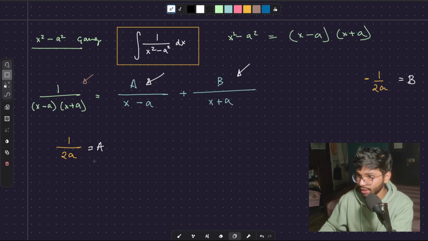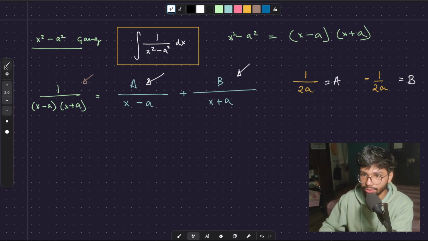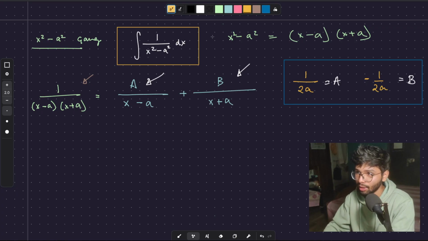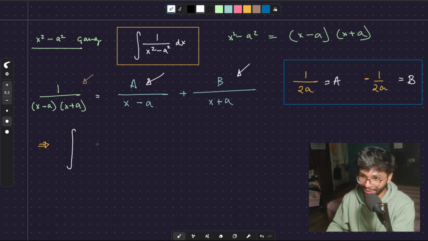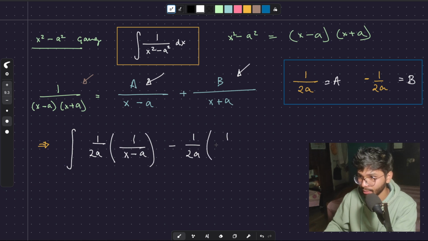So I'm going to move this over here for reference, and I'll just put a little box around it. Great. So this means that the whole integral this time is just this thing, right? And we have A to be 1 over 2a, so we can just factor it out. 1 over x minus a plus, not plus, because we have a minus over here, so we're going to add minus 1 over 2a, and then we have x plus a over there times dx.